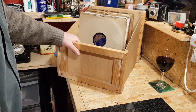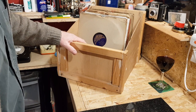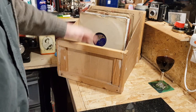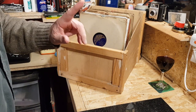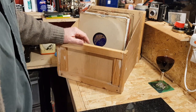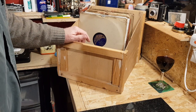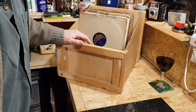So I was a little bit disappointed in the last two, to be honest with you. I didn't quite get out what I wanted. What I was hoping to find anyway, should I say. So I've cheated a little bit, and I've not finished off one of the boxes. I've moved on to one of the tubs, which looked a lot more promising. So let's just go in the garage and I'll show you what I mean.